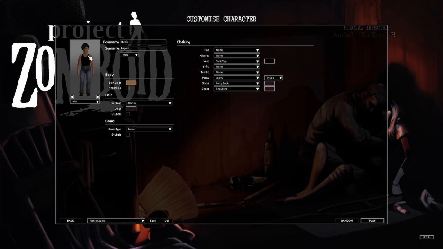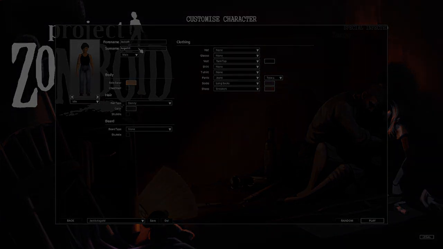Then you just create your character. I mean, I like to self-insert, because, you know, I'm that kind of guy. I bet there's some people like me too. Alright, don't judge. And we just drop in.